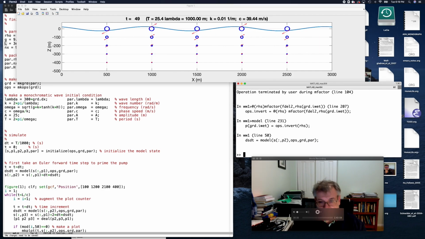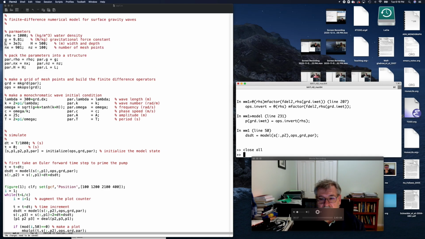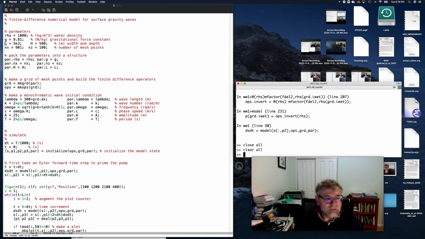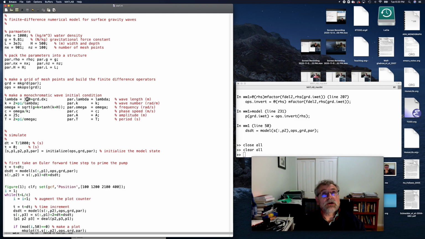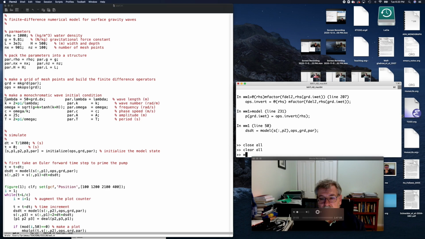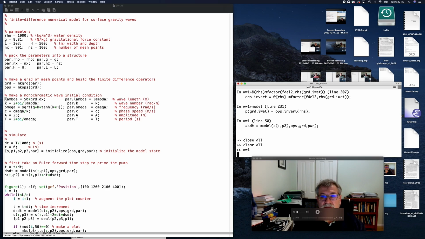And let's stop it. Close all, clear all, and let's change the wavelength. So lambda, let's make it 600. No, that's longer, so let's make it 150. Yeah, how about 50? Make it a very short wavelength. So we should have a shorter wave now.